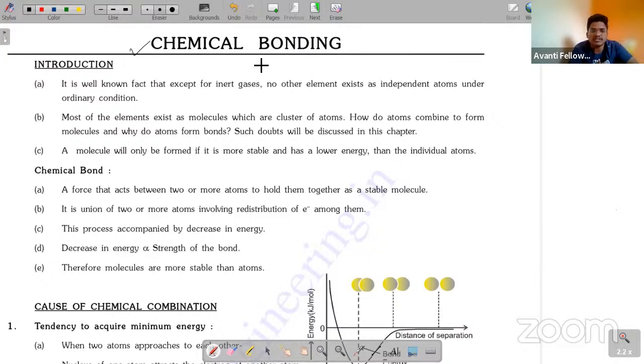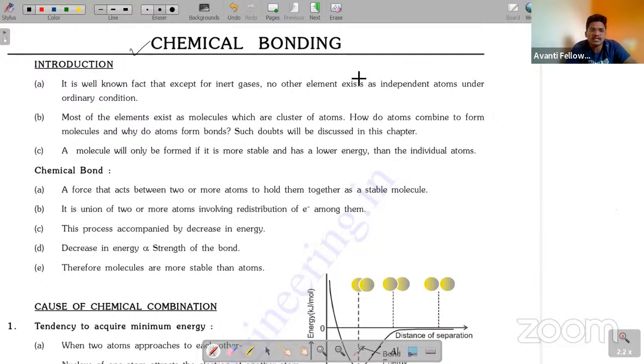So now the basic idea of this class is to give a glimpse of chemical bonding. Good afternoon. After lunch, having an online class, I know how it will be, but I don't want to bore you much. I will give you a brief idea about the chapter, what you need to focus on more, and why we need to read chemical bonding and these definitions from your examination point of view. What is important for your exam, I'll discuss that today.